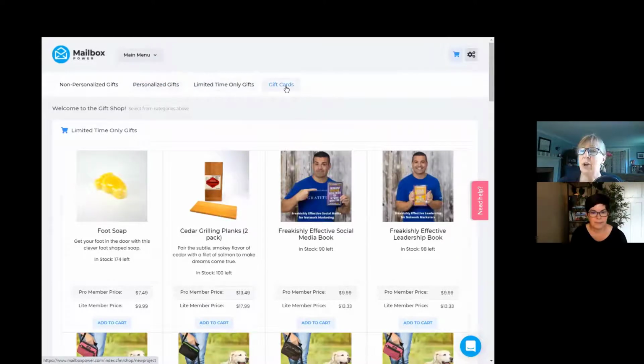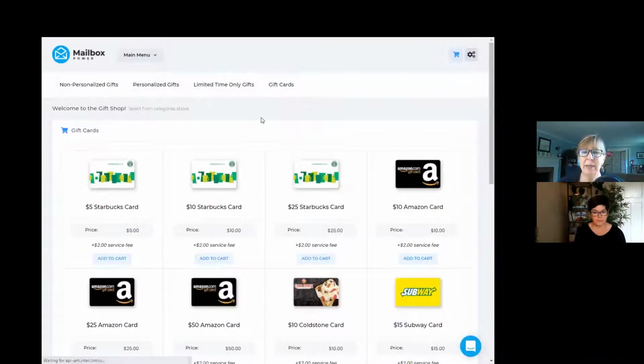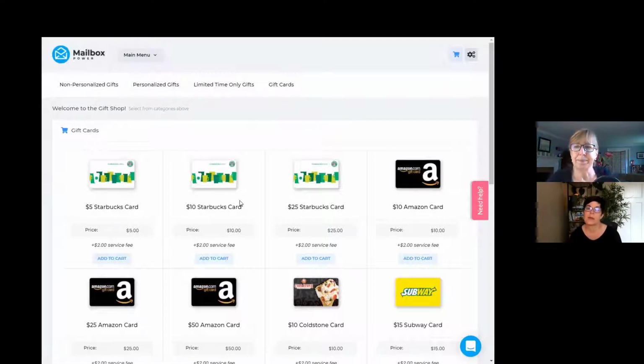They also have gift cards. So gift cards can be a nice thing. If you get referrals, you can automate that gift card process. They do charge a $2 service fee, which for some people bothers them. But if you think about it in terms of you get the card, you get whatever you want to go along with it, and you don't have to do anything. Right. That's the nice piece of this. You just automate it and it goes. So I could see thanking somebody for a referral.